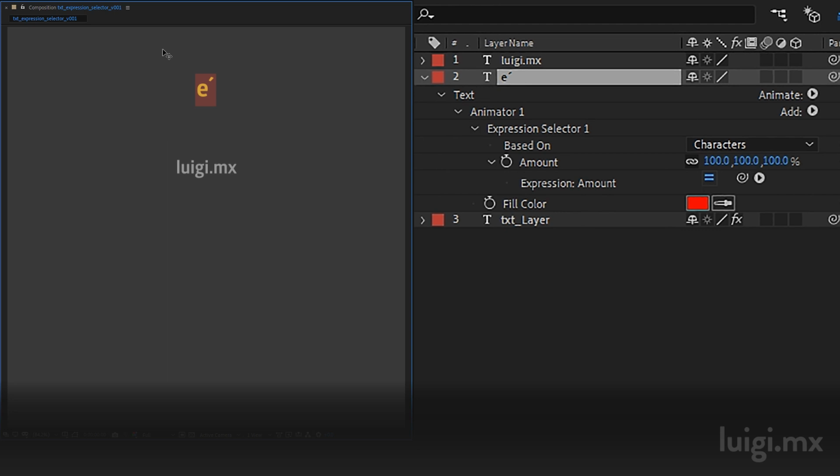So the problem with that is that you have to manually make the selection. And if the text changes, especially if you're using a range selector, you have to adapt and readjust over and over. So that was a problem because we had a lot of different texts to animate and to type to make this work. So the solution was to use expression selectors just to select those tildes and everything we needed to make this more dynamic and less painful. So let me show you.